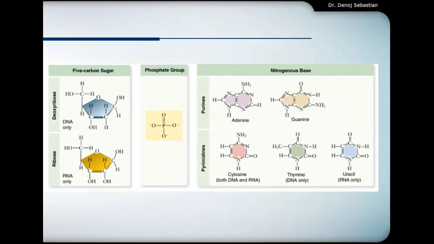And I didn't answer the second question. That is why thymine is replaced by uracil, or uracil and thymine. That difference is there between the DNA and RNA, right? So in DNA, the thymine is used instead of uracil, and why it is so, that needs to be explained. I didn't explain that one.